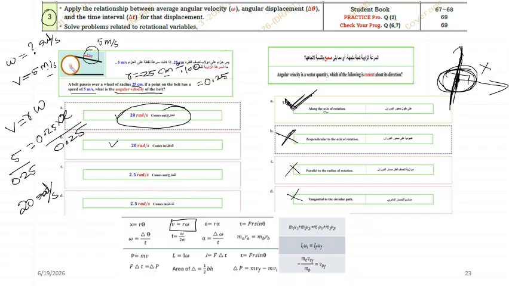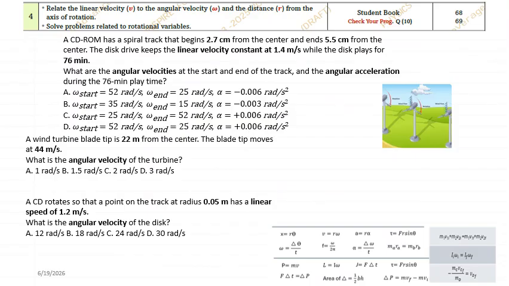Fine. Now let us go to the next one. The next question is connected to v, omega and r. The relation we know is v equals r omega. Even when you read it, you will understand that. This is one of the complex questions, which is mentioned in the textbook and in the higher-level book. Okay, question number 10.